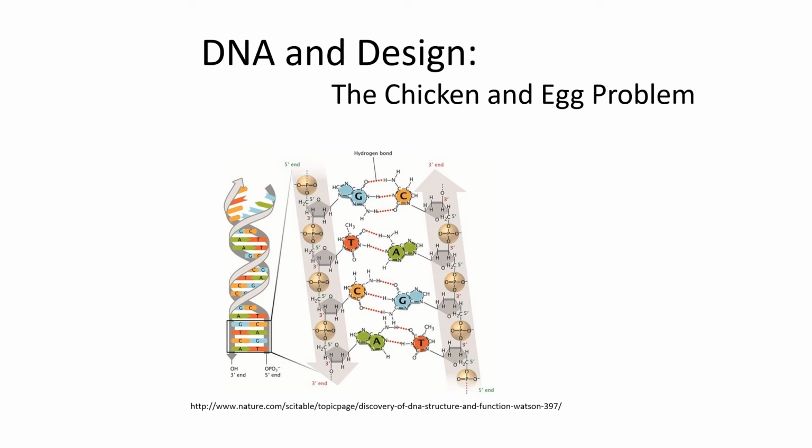We are continuing with our lecture series DNA and Design, and I sincerely hope that you have found the material interesting and informative and a cause for reflection. I would like, in these next couple of lectures, to tackle one more very interesting issue in the origin of life dilemma that I think once again makes a very convincing case for the necessity of intelligent design. And we call this issue the chicken and egg problem.